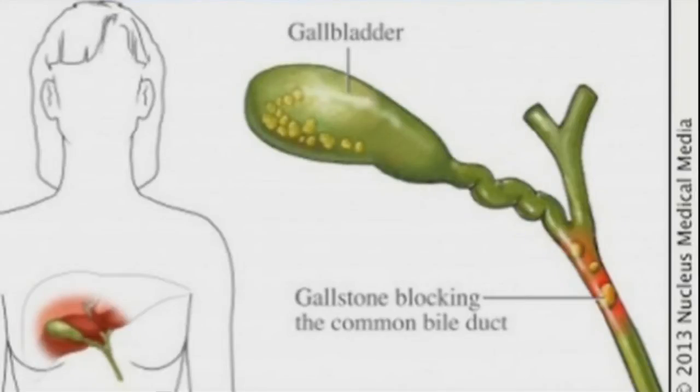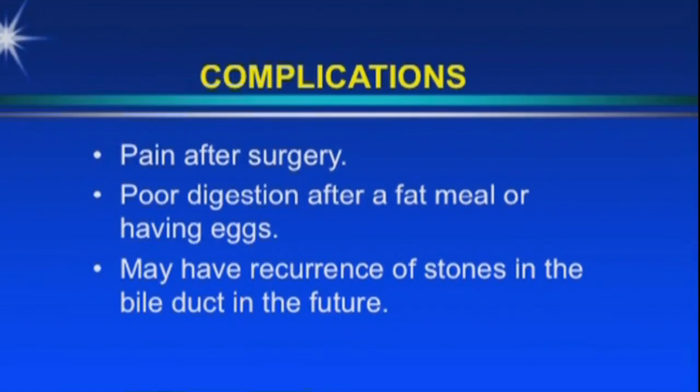Actually, people are still at risk of having stones. Not in the gallbladder because it's already removed, but they can have stones in the bile duct. And in so many cases, people still have obstruction from a stone that developed right in the bile duct. It's not from the gallbladder. So be careful, because removing the gallbladder doesn't guarantee that people will never develop another stone. Whenever it happens, the physician has to take a look again and make sure they don't have a recurrence of the stone in different places, such as the bile duct.